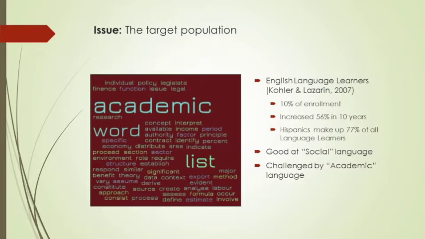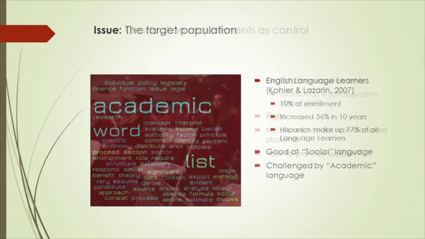Language learners are very good at social language, but they struggle with higher level academic language concepts such as analyzation or comparing and contrasting. In the Morgan Hill Unified School District, during the 2015-16 school year, all students received individual Chromebooks. Language learners can access learning supports outside of the classroom, and we are using technology to support language acquisition.